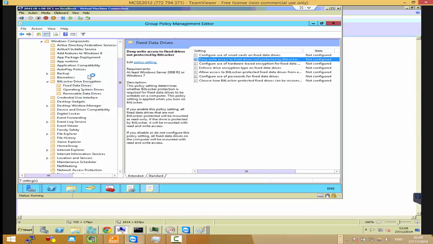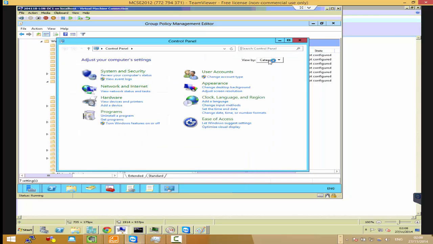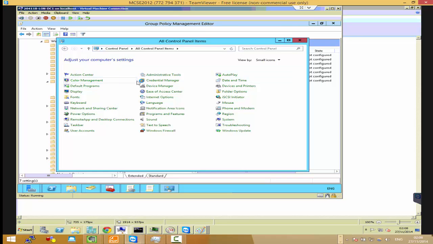After you enable the setting, the next thing you have to do is go into control panel. You won't find it here because it's not yet installed, but you'll see a folder called BitLocker drive encryption. Then you look for that folder and enable BitLocker for the volume that you want. I'm not sure if that's clear. Is that clear at all, guys? Okay, so that's the first step process for BitLocker.